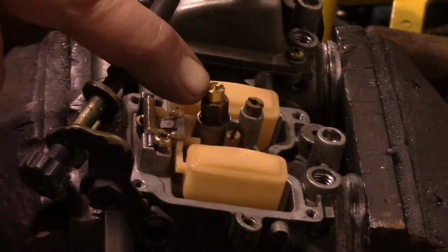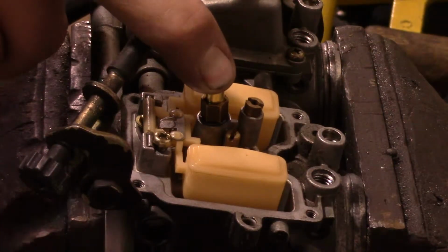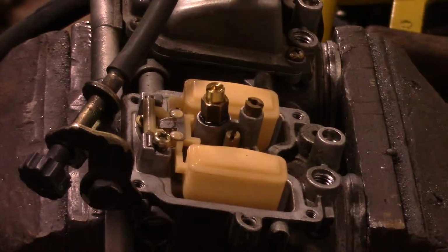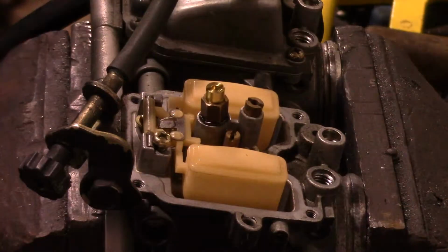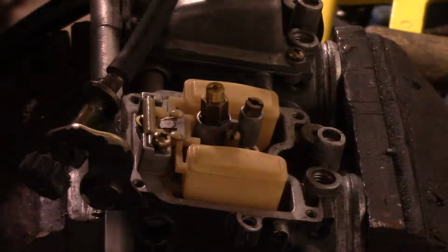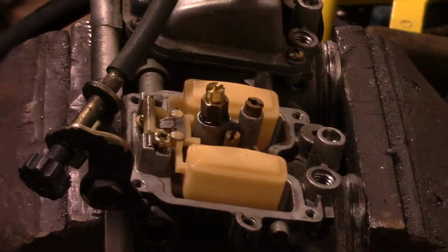Okay, so I got my 116 jet in here. It looked like the factory one was almost like a 98 or something. It was really small. But that's not surprising, because these things are notorious for being jetted super lean.